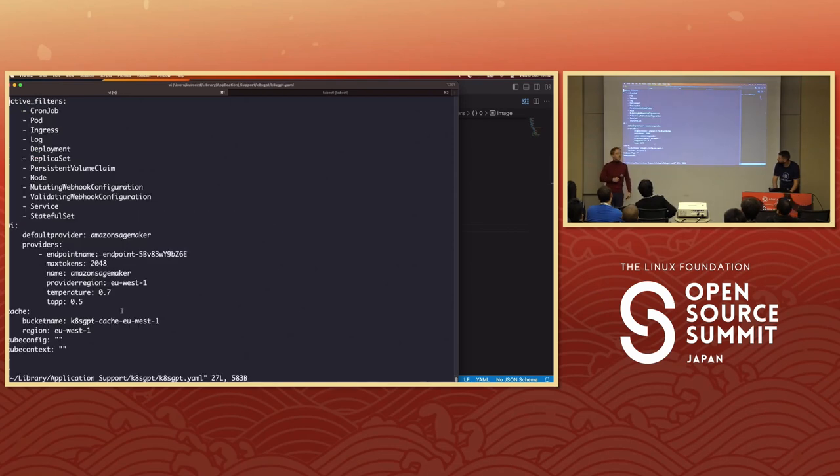Thank you. I think you mean this one, right? Yeah, sorry, so top P and temperature. You can change them to minimize the hallucination that the LLM will generate. And also, you can use different backends at the same time, so K8GPT can answer you from different models at once, and you can pick which answer is the best.